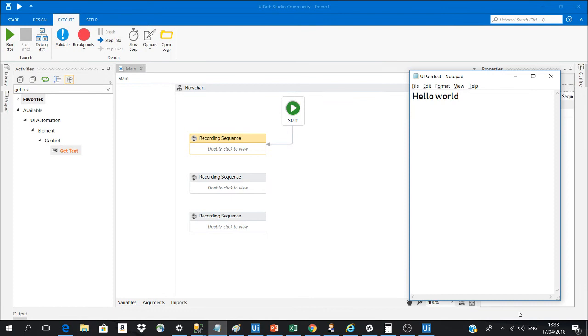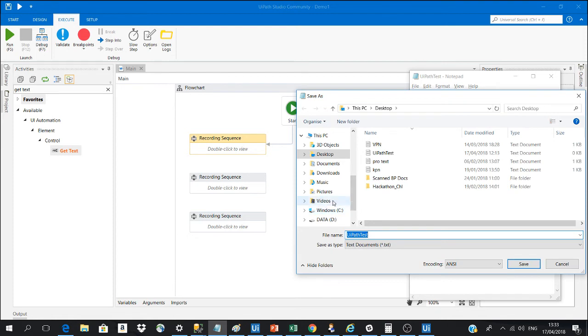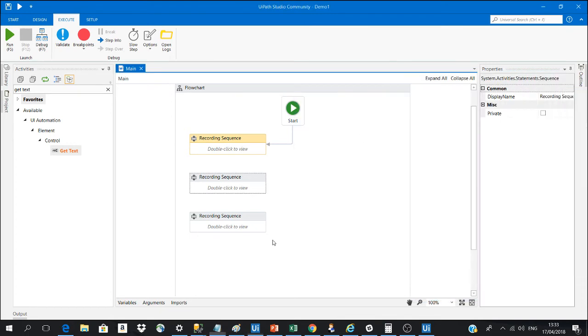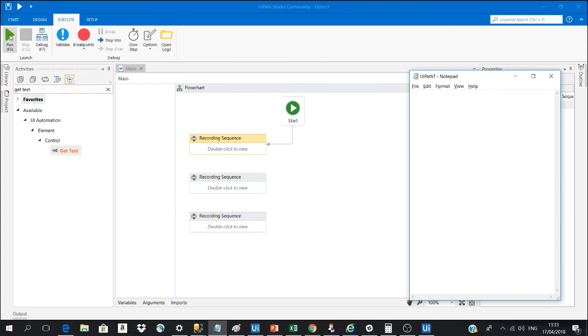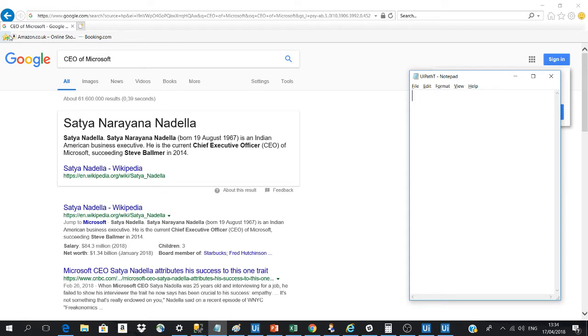What if I change the name of this notepad to UiPath T instead of text? Would it still work? I don't think so.